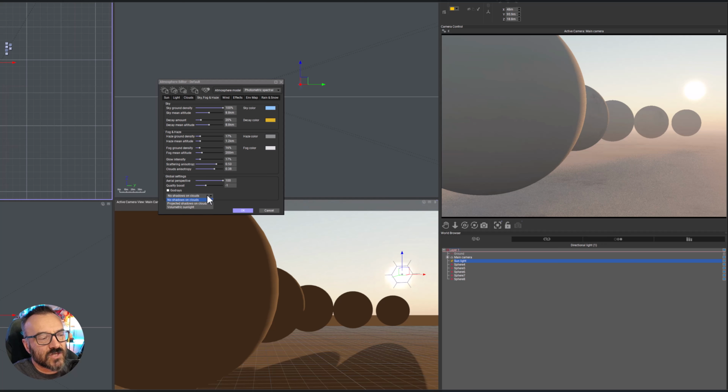And of course you have the option of casting shadows on the clouds or not, because maybe you have two clouds, maybe you have an object. Sometimes it's nice if you have a plane flying over a cloud and you want the plane's shadow cast on the clouds, then you want to enable this. But in most cases disable it, because it will take quite a bit longer to render.